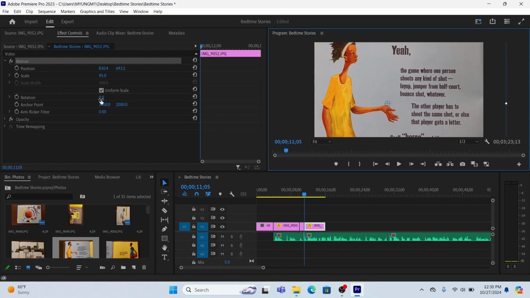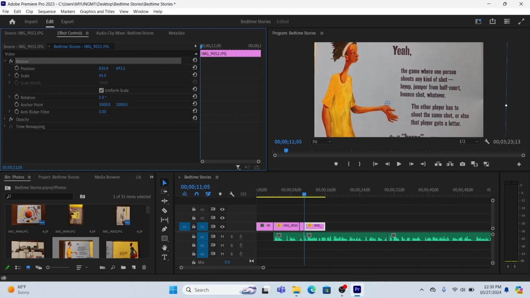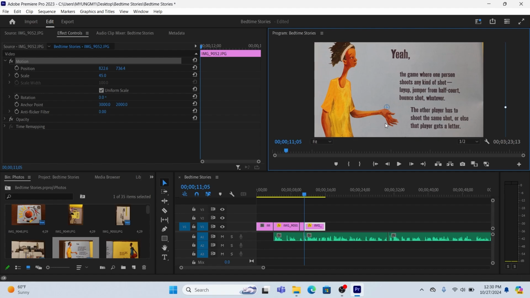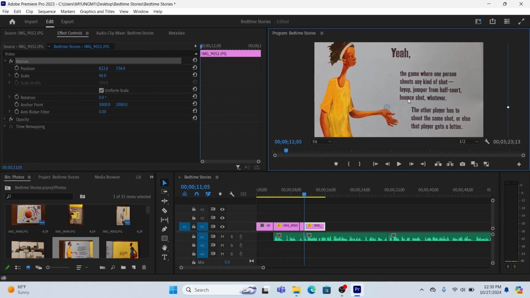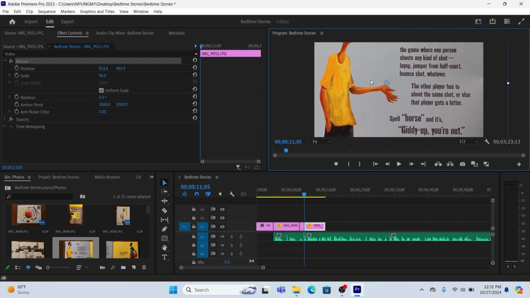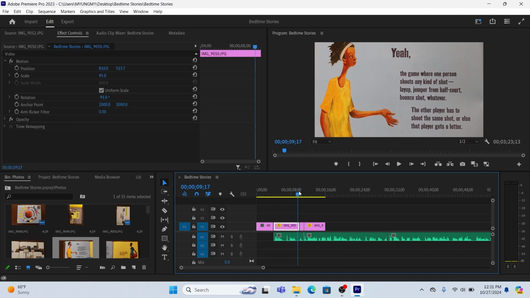And remember, we can adjust the rotation to get this looking as good as we can. So it might take a little bit of time to get everything looking perfect. But again, we're just getting it as perfect as we can. Something like that. And zooming in just a tiny bit more so we lose that edge. I think something like that works pretty well. Now, some of you who have been watching and following along might notice that there's more to the page farther down. And there's a bunch of different ways that we can approach that, but we'll cross that bridge when we get to it. Let's go ahead and play this back.